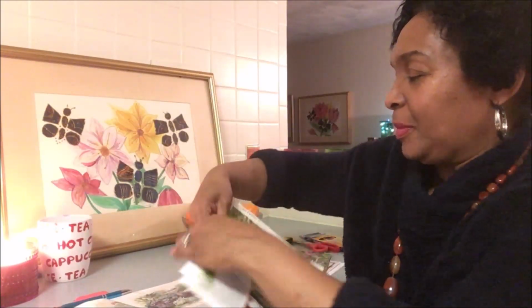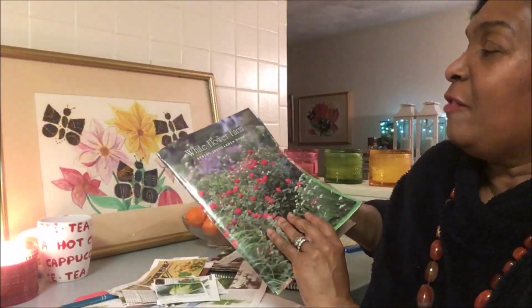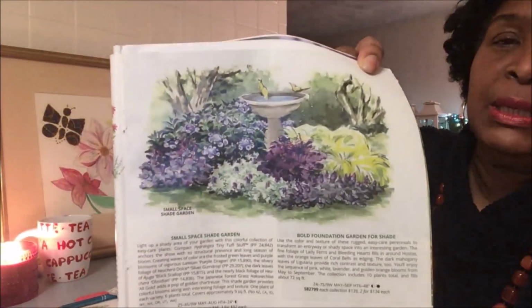And what I've been doing is actually going back and looking at the different catalogs and also the different herbs that I've cut out already, and looking at the seeds that I've already purchased before, and seeing how I want that all to play out and where I want them to go. I'm still at the beginning phases of this and still feeling it out, wanting to utilize some of these examples here in the White Flower Farm of what I would want the garden to look like. I'm kind of moving towards this kind of look.